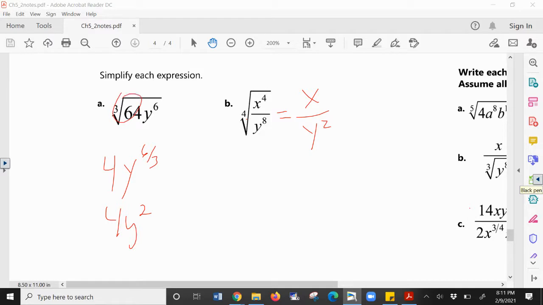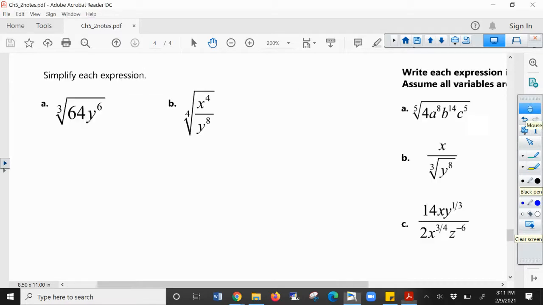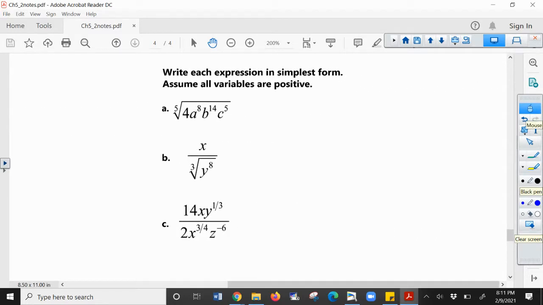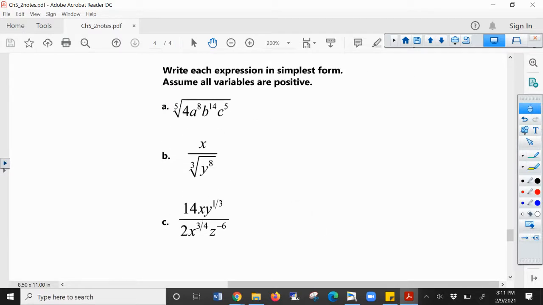You can take a number like 64. If you said the third root of 4 to the third power, then you of course know it's 3, because 3 over 3 is 1. And I think we have one more of these. Try those, and then we'll be done with it. I think we're done with it. So pause the video and try this one.